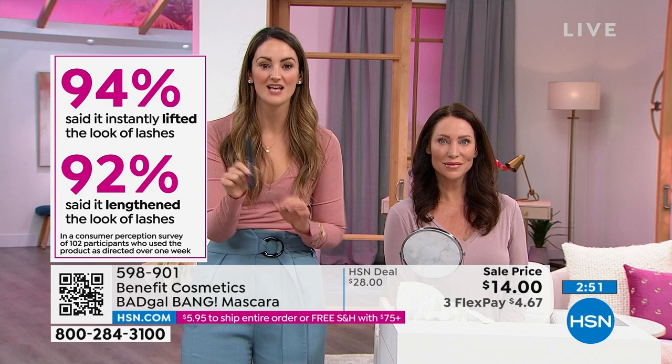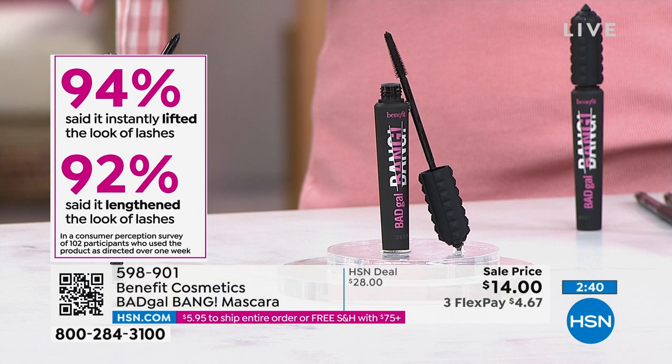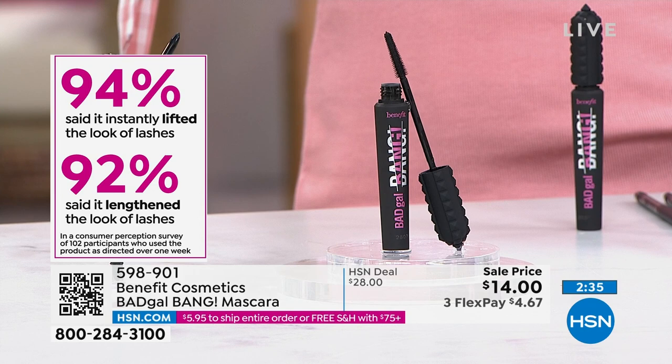You can stock up. You're supposed to change your mascara every three to four months — so ask yourself, how old is what you used this morning? Is it all dried up and crusty? If you're not getting wow results, change it up. There's no limit to how many you can pick up. Even if you get one or twenty, you're good to go. Three-year shelf life. 90% of people who used it said they saw dramatic volume — big change.